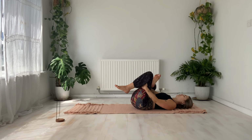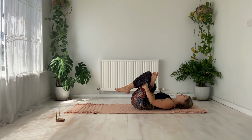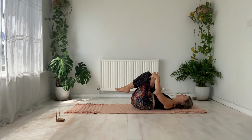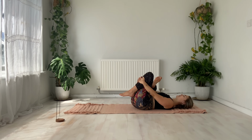All together, roll the shoulder blades away from the ears, send them back down to the spine as you draw legs closer to you. Finding that hip space. If you're a really big fan of the stretch and you feel like you have some space to explore, you can take the hands to the outside of the left leg. So you're basically grabbing the shin. Five more breaths.